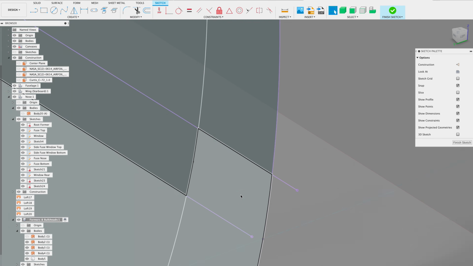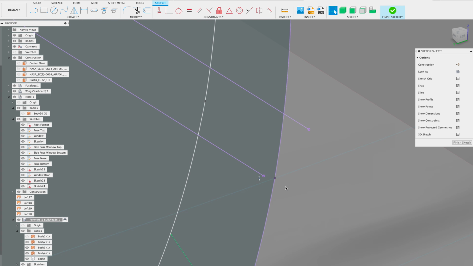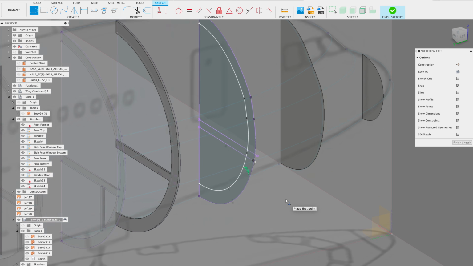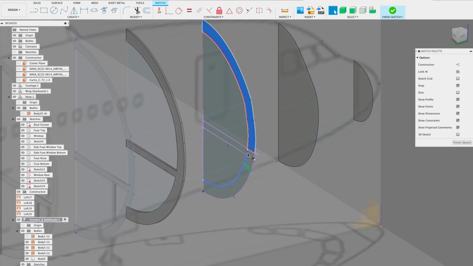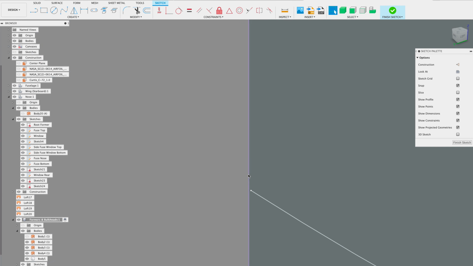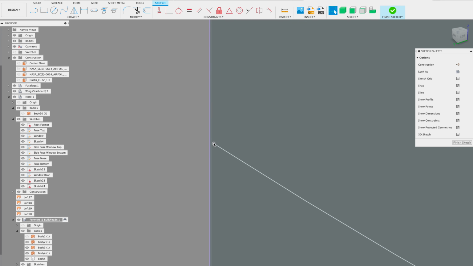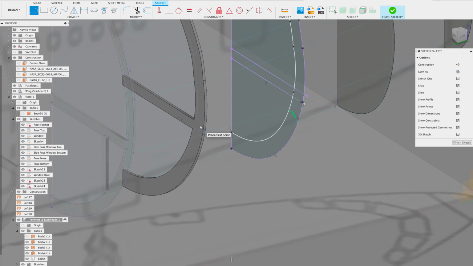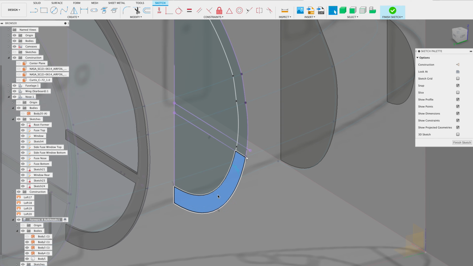Now, I just noticed this doesn't actually extend all the way across, and we're going to need that. So again, line tool, pull across, say OK. And then we're going to escape out of that tool, select these areas by holding Shift. And we still have a problem here, so let's take a look and see if we can find out what's going on. And what do you know, we have got a line that doesn't align or cross. So we're going to go ahead and close that out. Let's try it again. There we go.